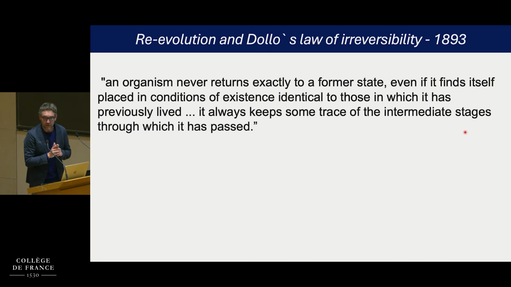So I haven't discussed this yet, but you might have heard about Dollo's law of irreversibility. It deals with the constraint of re-evolution of lost characters. Louis Dollo was a French anatomist working in the 19th century, and he stated that an organism never returns exactly to a former state, even if it finds itself placed in conditions of existence identical to those in which it has previously lived. It always keeps some trace of the intermediate stages through which it has passed.